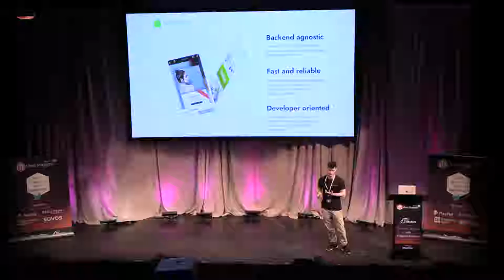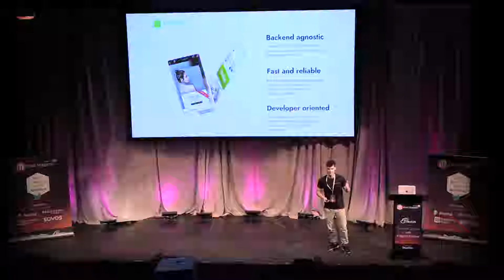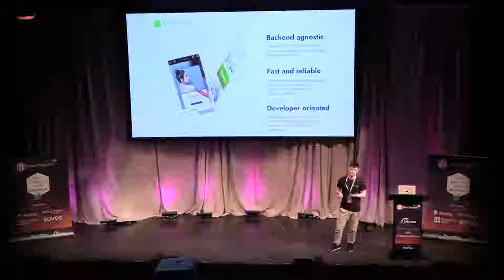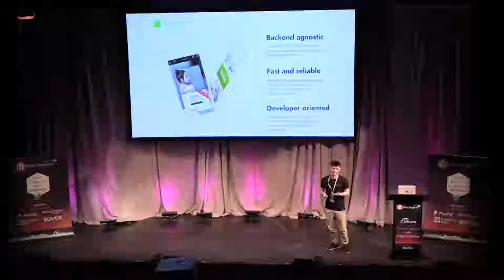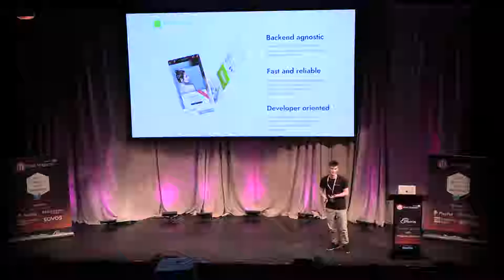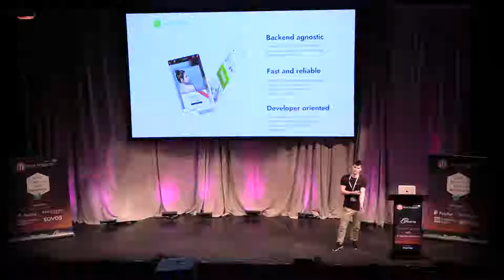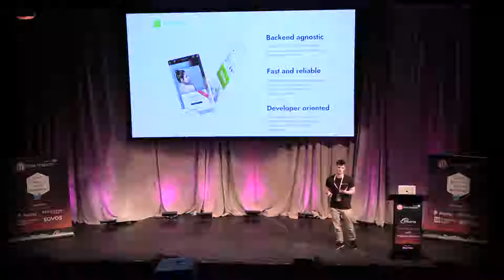Like, for example, front-end developers don't need to be aware of the backend solution that stands on the backend. They just need to know the modern JS frameworks, which is great not only for developers, it's also great for employers, because it's much easier to hire JavaScript developers than front-end developers specialized in e-commerce platform, especially Magento. They are kind of unicorns.